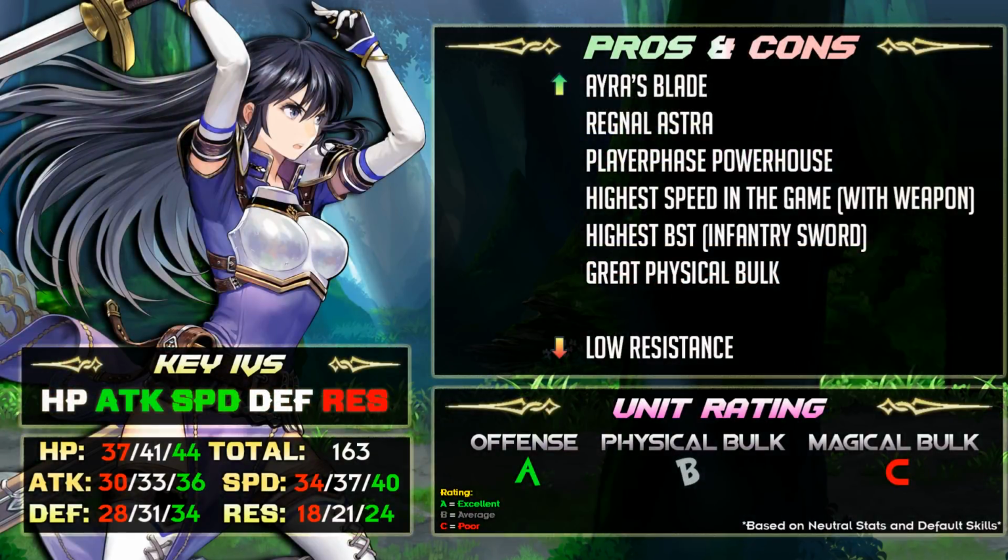So Ayra, I think everything about her is just bonkers. Her stats, weapon, special, skills, and even her art. If you can remember some of the matchups I showed earlier, she is a red unit that is able to 1-round KO tons of the top heroes in the game despite their color. Her only weakness is magic, but that shouldn't be a problem if you just keep her out of range and only use her during the player phase.